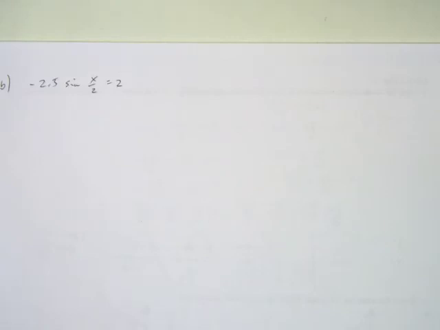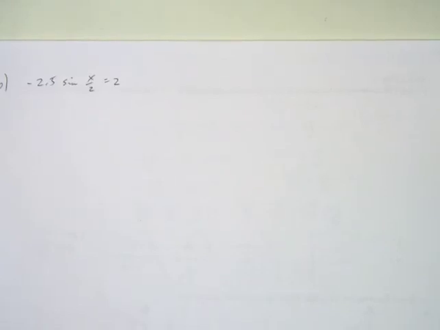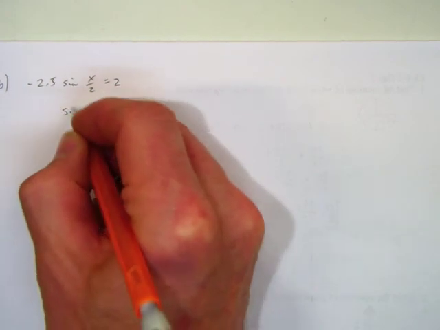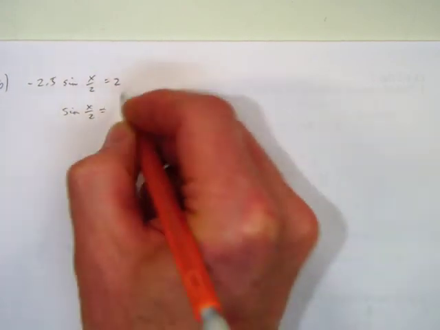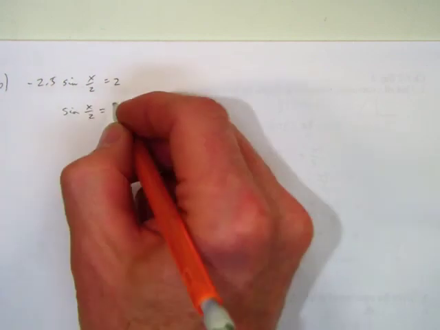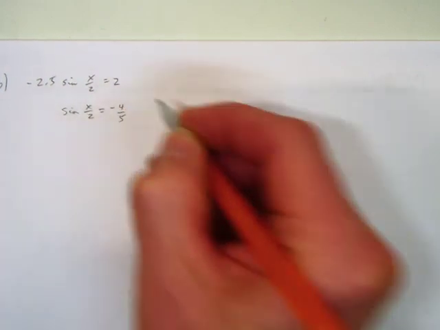Now once you understand all those first problems, so I've solved 3 of these types, and you're sure about it, then come to this one, because this is going to be substantially harder, and you need to understand those ones first. The first part's going to be the same. We'll divide by negative 2.5, or in other words, multiply by negative 2/5, and we'll get negative 4/5.